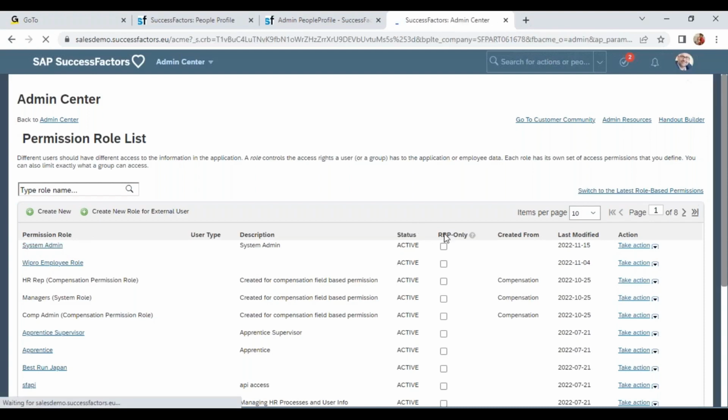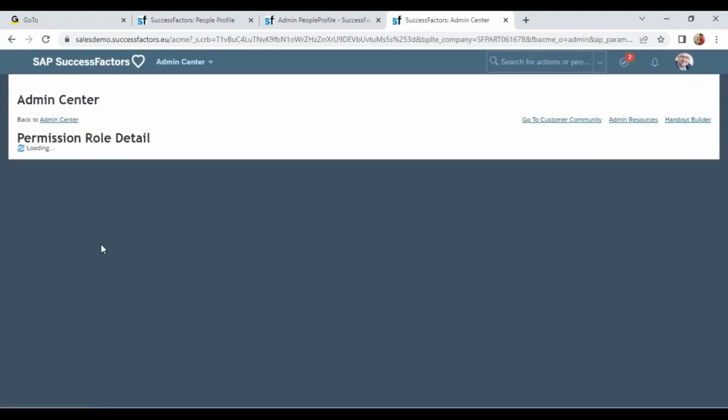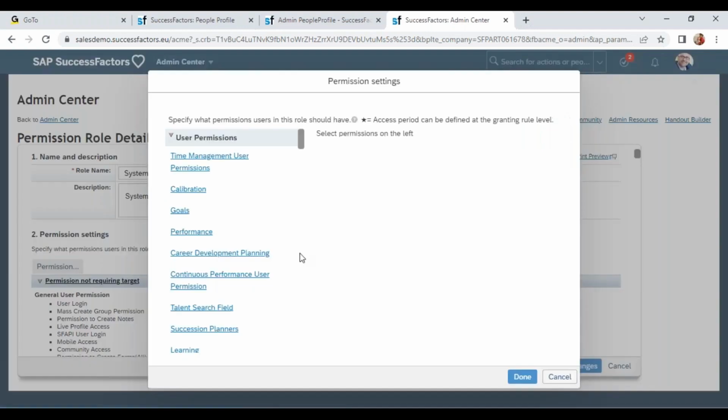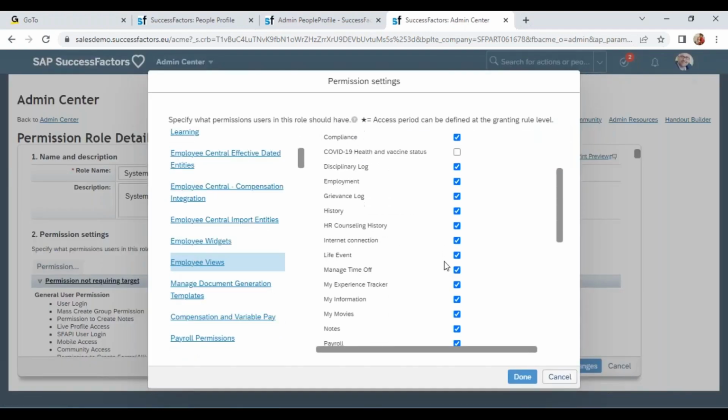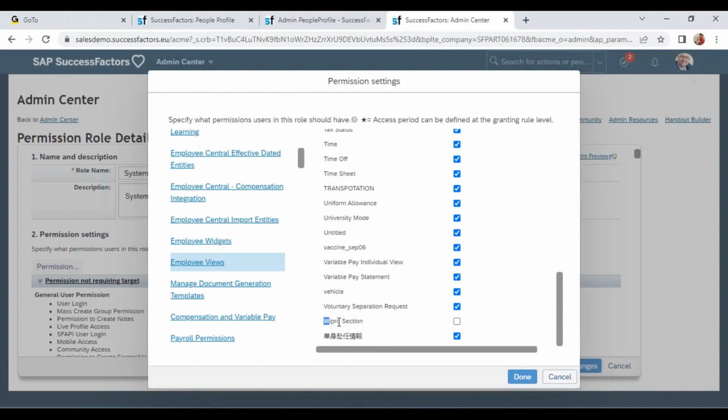You go to your role. Permissions, employee views. You'll find here Wipro section. This one is to be enabled. If you don't want some of the sections, you can just remove them.